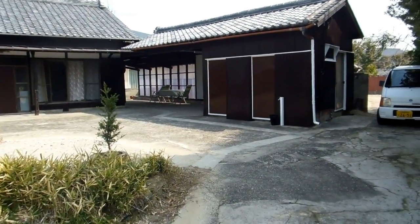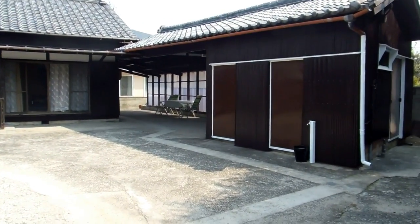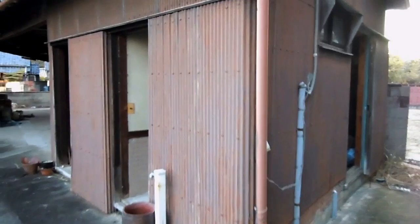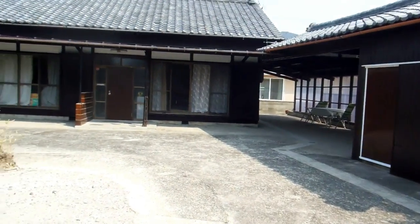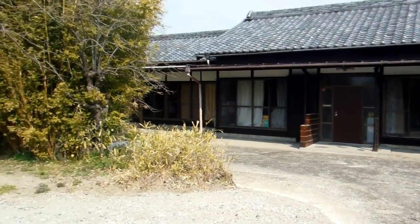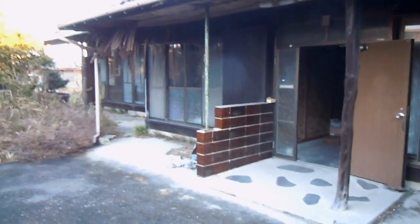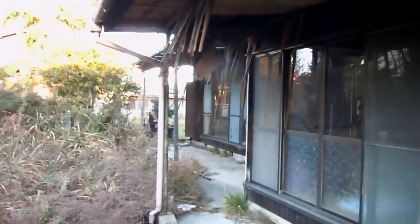So in total we removed 3.5 tons, metric tons, so 3,500 kilograms of rubbish from inside and outside the house. Those of you who don't know the story, there was an old gentleman living in this house who moved on, and everything he owned that he'd collected over the 50, 60 years that he'd lived here was all still here. Everything, absolutely everything, as you'd see on those other videos. So we had to remove it all, and nobody had lived in this house for 15 years either, which is why it was in such a bad state of repair.